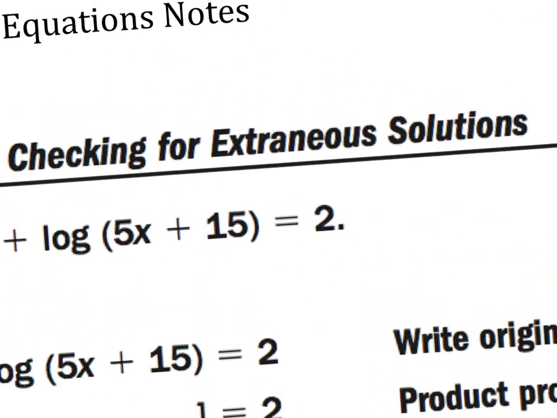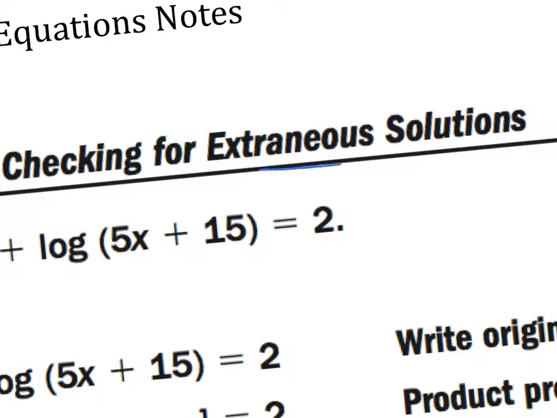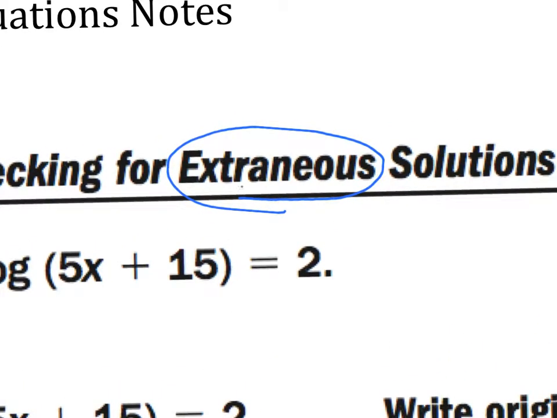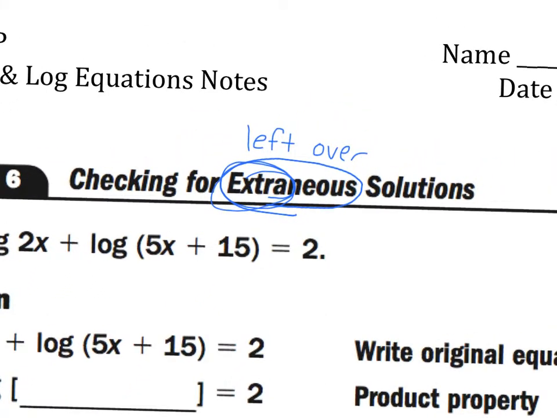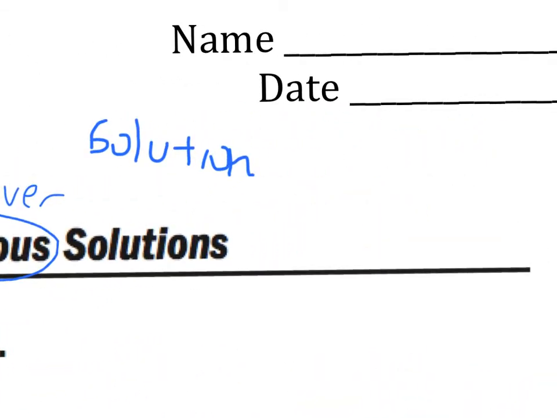Whoa. This also makes you sound very intellectual and grown up. The word extraneous. It means exactly what you think it means, extra, left over. Now, more in particular, not only does it mean left over, but it means that it does not work. An extraneous solution is a mathematical number that you get, a solution that is not a solution.